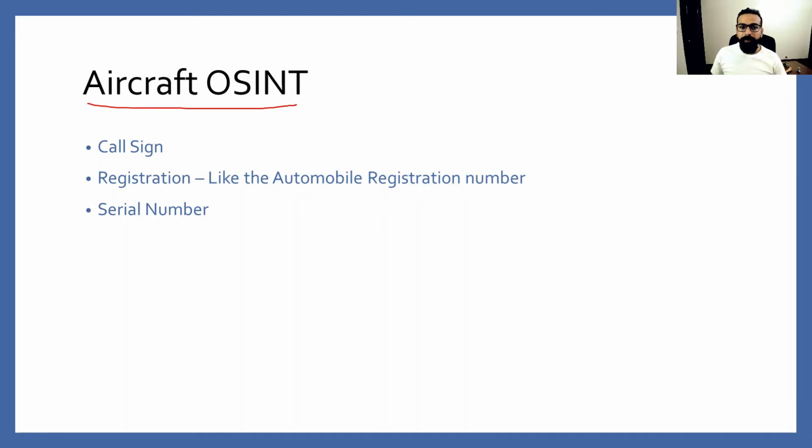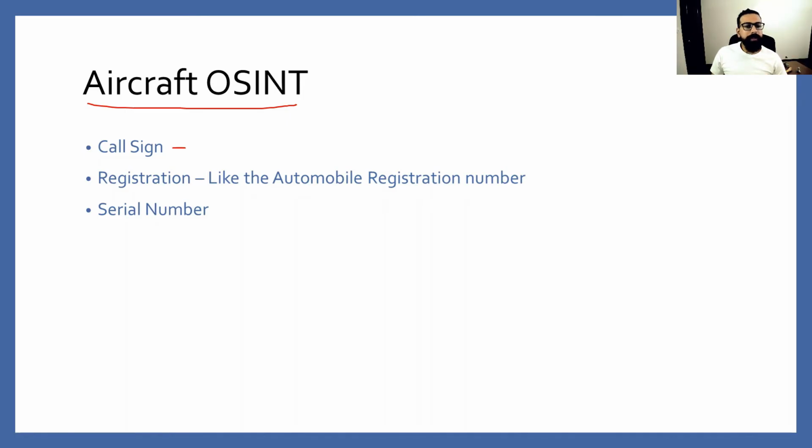Okay, now let's discuss another important component to consider before we see aircraft OSINT in action: the call sign. Every aircraft uses a unique identifier, the call sign, throughout its flight. Commercial aircraft use a call sign that depends on the route, while private aircraft use their registration number as a call sign. The call sign may change for every flight in commercial aircraft.